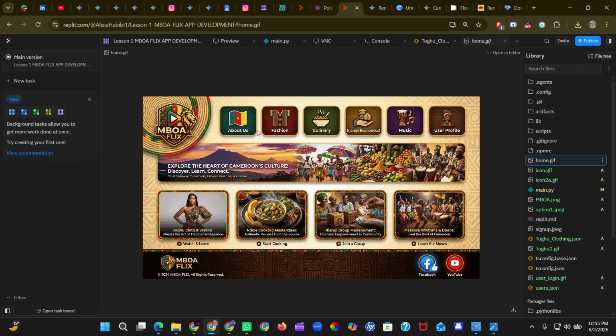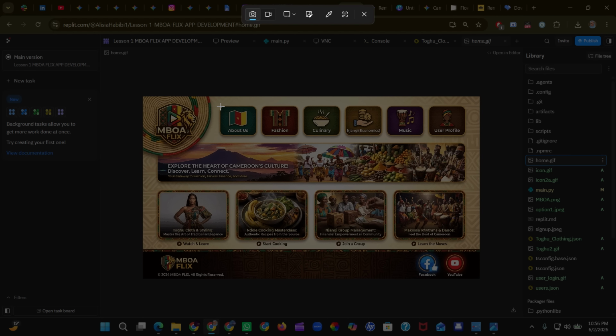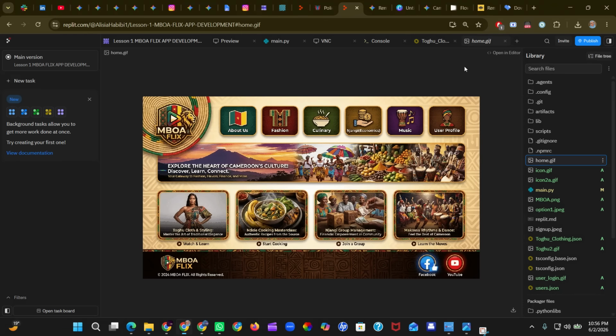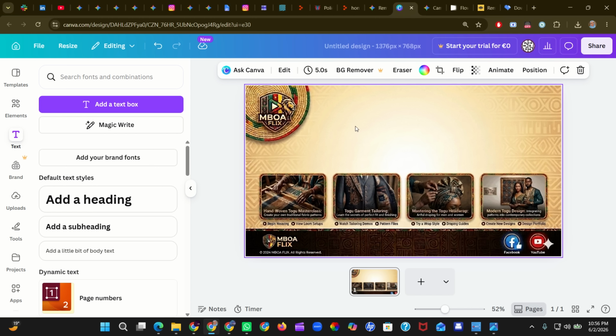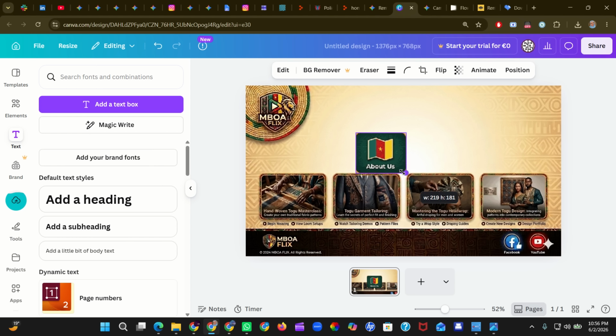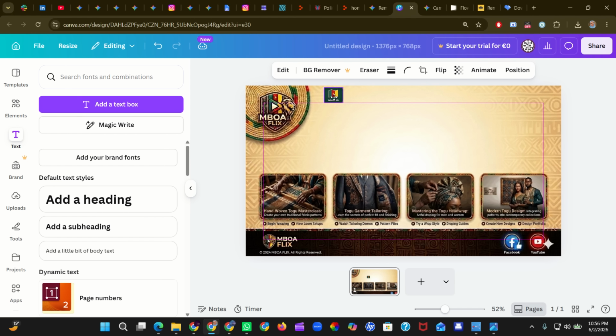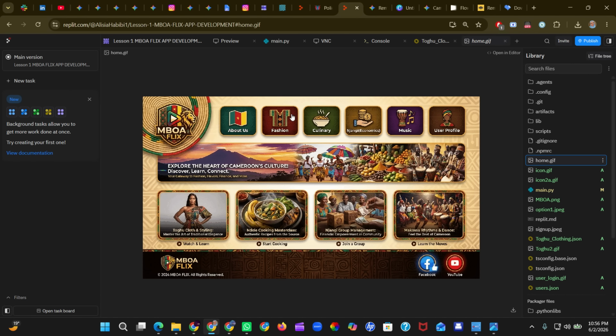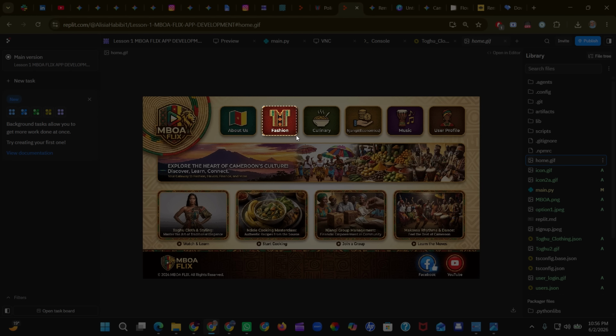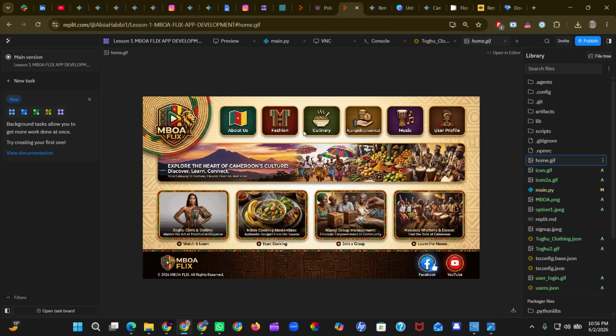We had about us, we had, you can even do this, by the way. This is also very possible. What you can do is copy your image, take a screenshot, and then go back to Canva. When you're on Canva, just paste it like that. You see? Then you can make it smaller and place it yourself. This is another thing that you can actually do, which I think I'm probably going to do because I like the way my options look. So I think I'll do that for all of them, just take a screenshot of them. It might not be the clearest, but you get the idea.